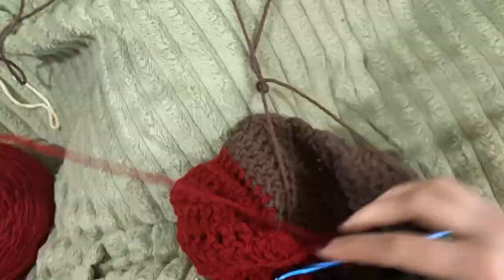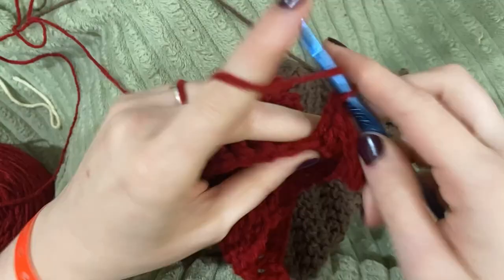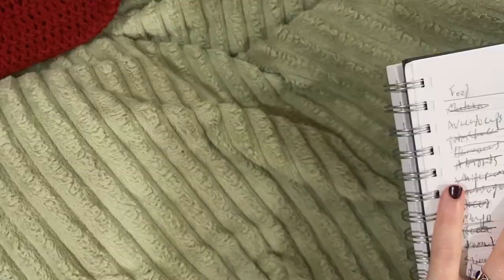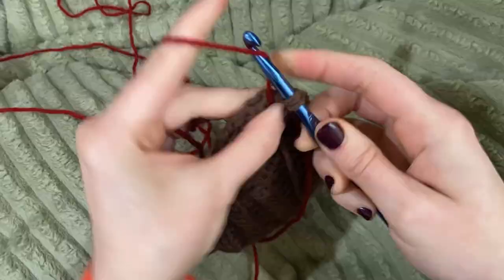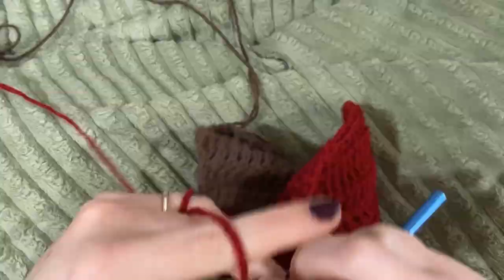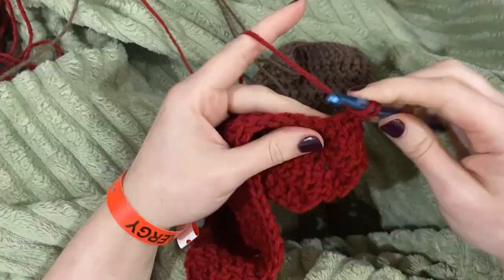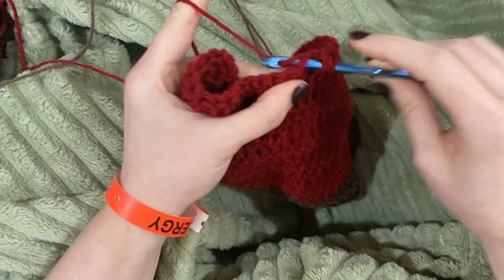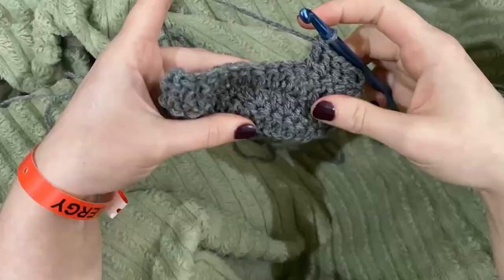I'm also thinking of making a mesh fabric that drapes off the sides of the cabinet behind me with pockets for storage. I have a lamp I want to move in here and crochet onto it — maybe make it look like a giant plant, or use scrappy yarn to make it fit my personality. Maybe also make a rug and do something to my chair.